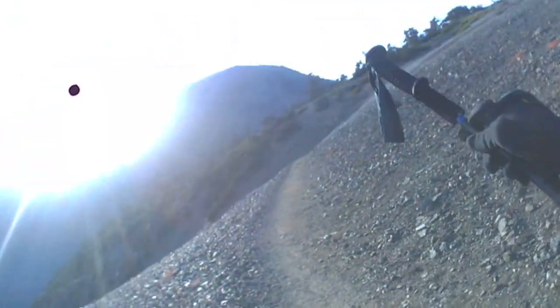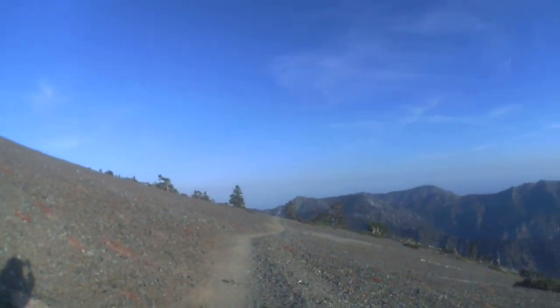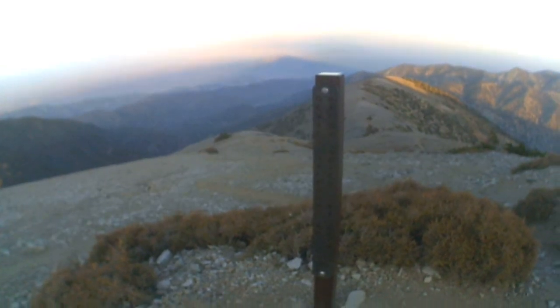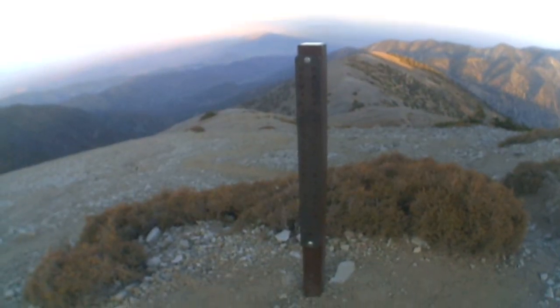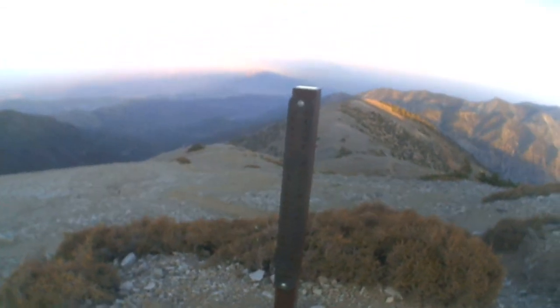And a couple other guys, they've already punched out Y. So they've gone down the side of that mountain, back up, and they're on their way back to the finish line. And I started an hour ahead of them. Wow, they're really fast. So, almost up to the top of heaven. 3.25 miles back to the start and finish.